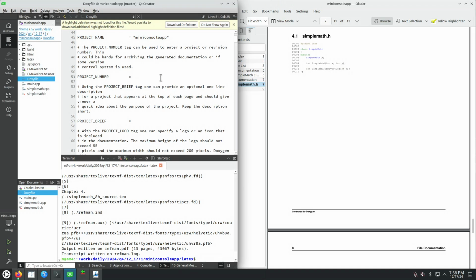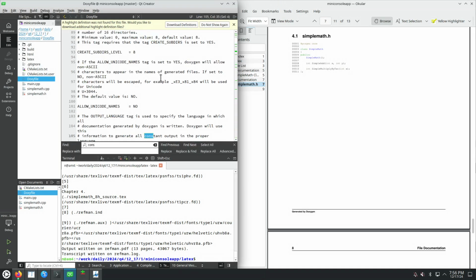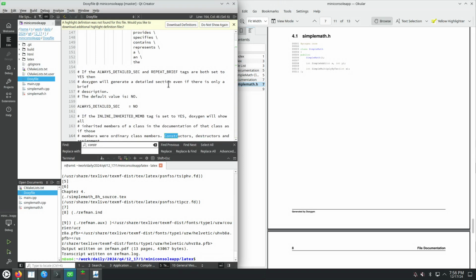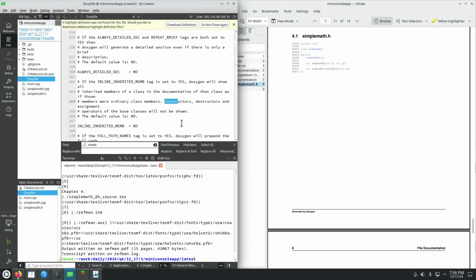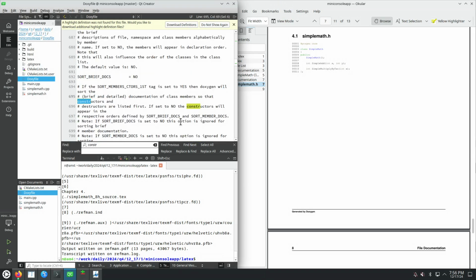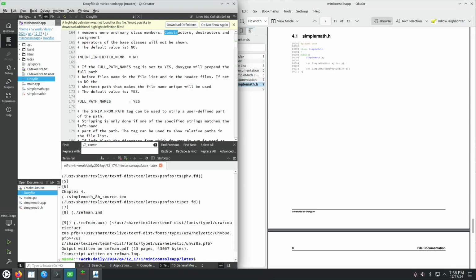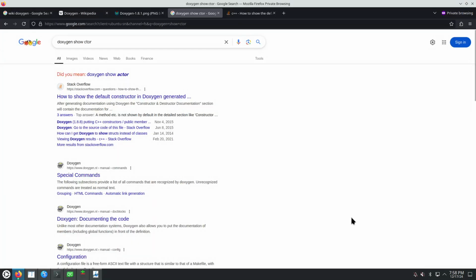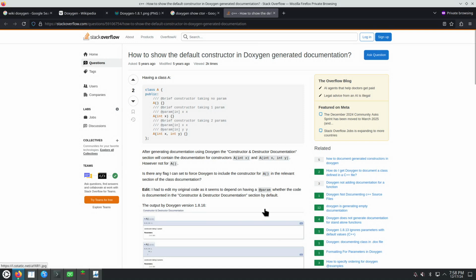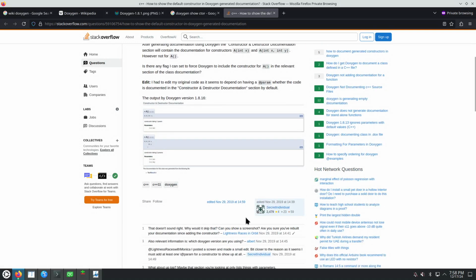Doxyfile, something with constructors. Searched on Google for Doxygen show constructor, and other people complained about this thing.